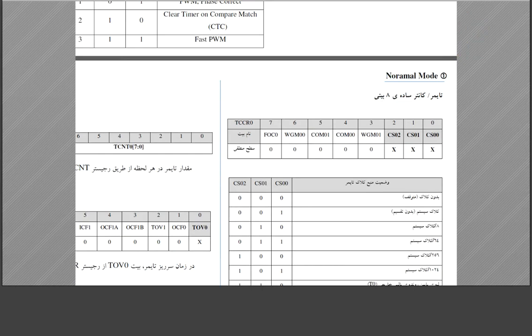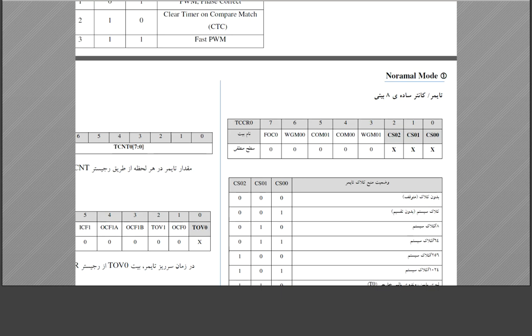We start from 0 to top, that means FF for 8-bit, 255. After we reach 255, the end of counting, the next time we have timer overflow and the timer restarts from 0. This is normal mode.